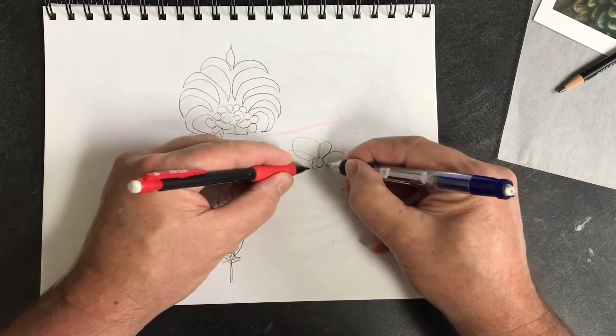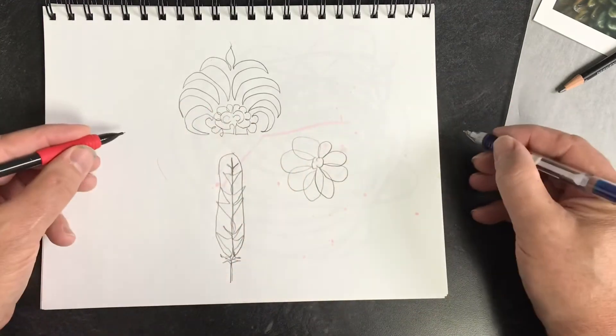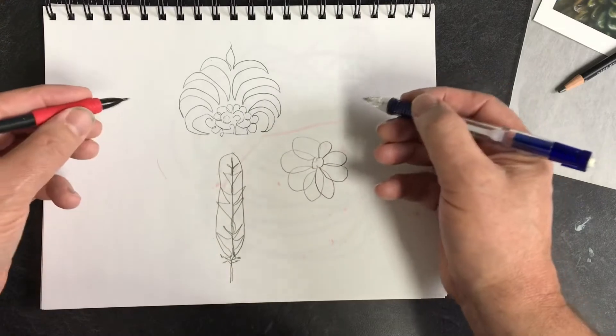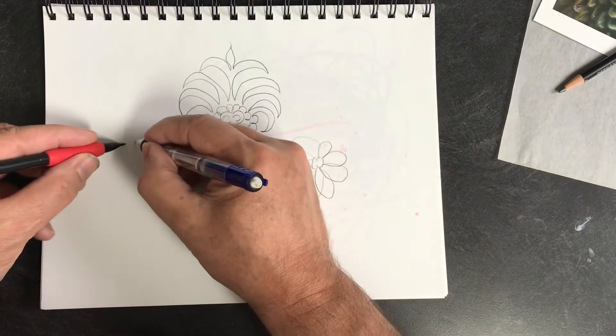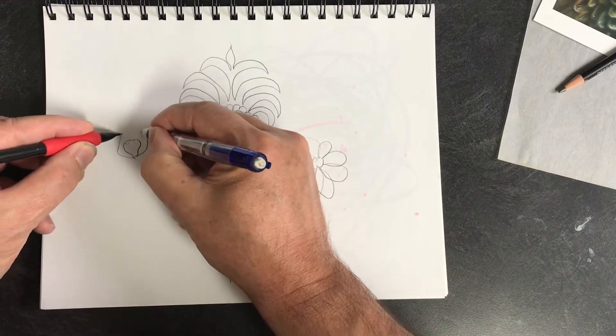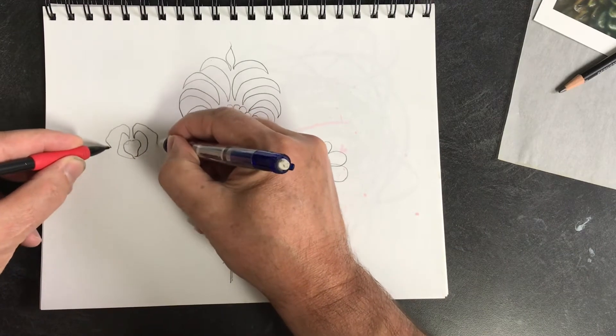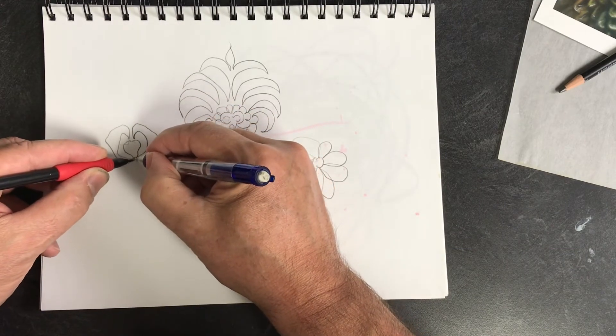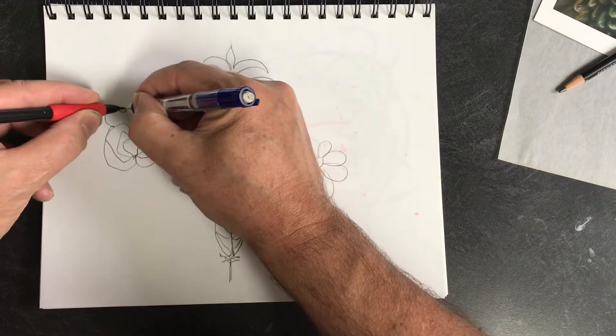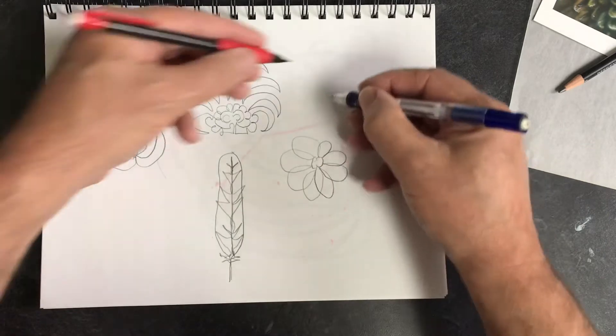Well my face said flower. I'm going to go here and maybe try a daisy. Oh, that is the worst daisy in the world. But you see we can sort of do those things. I wonder what other kinds of flowers I can draw.